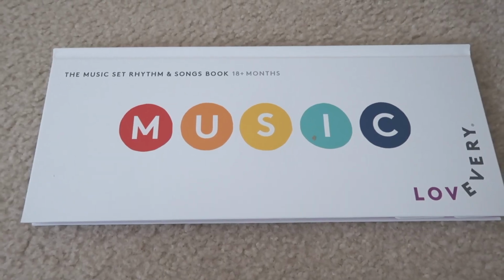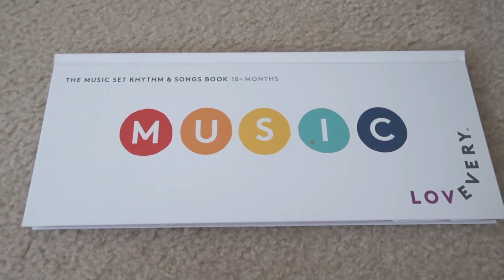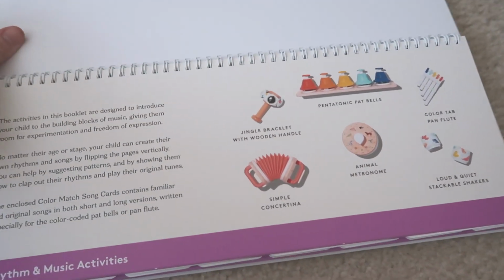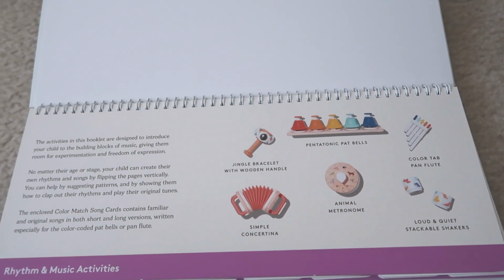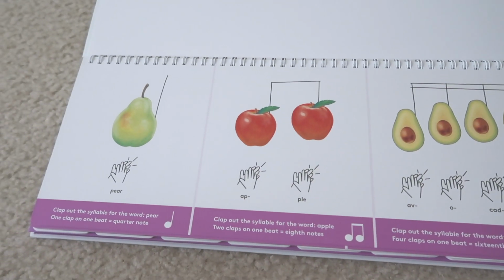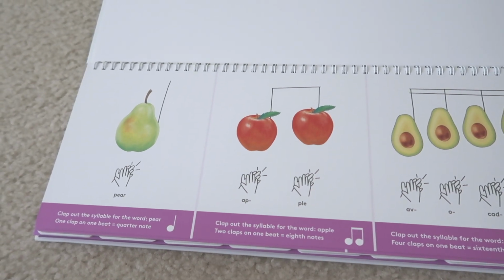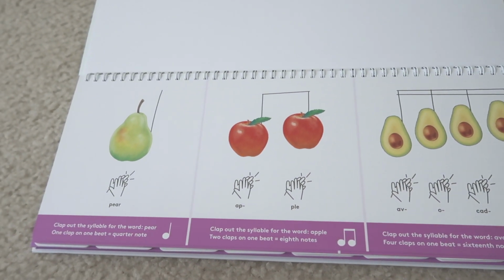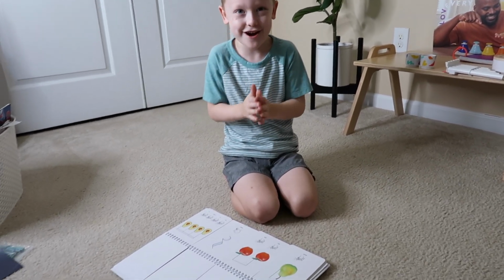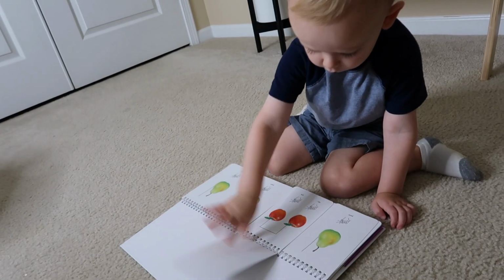While all of these musical instruments were exciting to play on their own, what tied everything together was this rhythm and songs book that came in the kit. The book helps to introduce the fundamentals of music to your child and make learning rhythm and patterns easy and fun. I don't have a background in music, but with this book, you don't have to know how to read music to be able to introduce your child to the fundamentals of music.